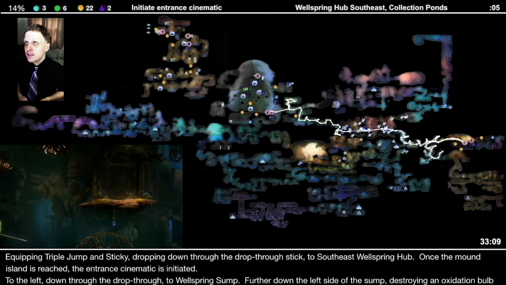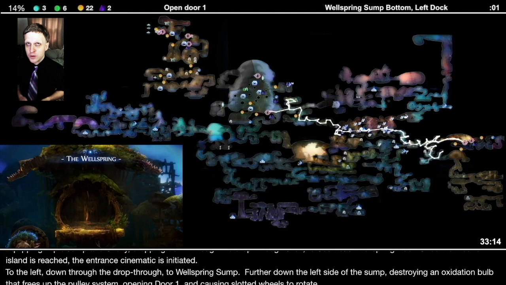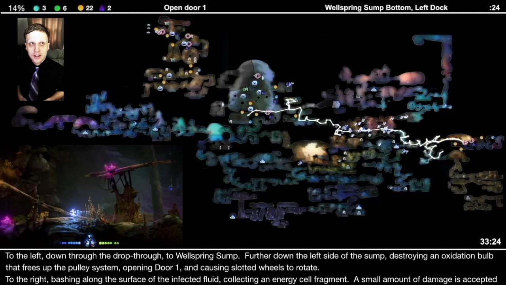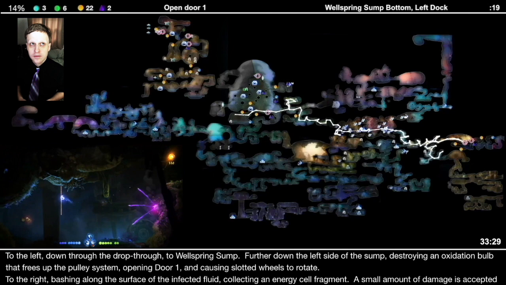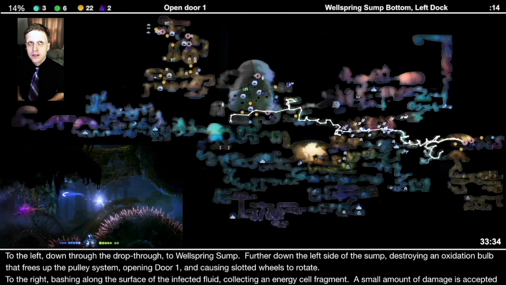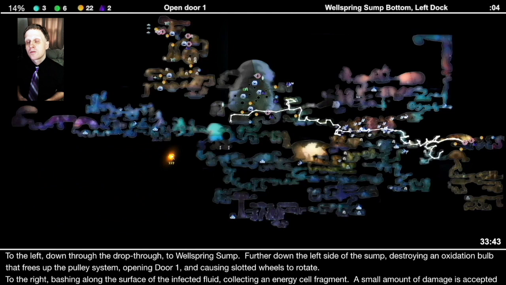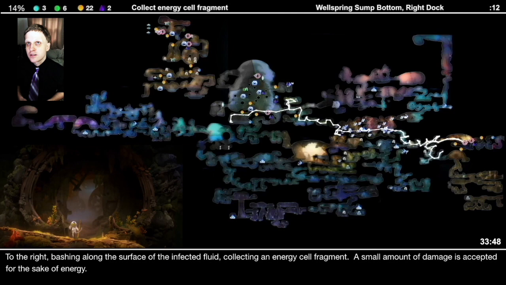At the salty pools of the wellspring now. They're still infected. I have four wellspring doors to attack. But first I have to go into the sump. Along the top of the sump. Down the sump bottom. We have an oxidation ball that frees up some pulleys, opening the door and starting the rotation of some wheel hazards.